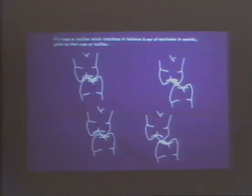But before we go to that, again, getting back to the Lovell rule: if a cusp or incline which interferes in balance is out of occlusion in centric, and that can be either RC or IC, you grind on that cusp or incline. As you would see here, this is your centric type of contact, balancing contacts like so. It may be hard to see, but in this illustration, the maxillary lingual cusp is not contacting in the mandibular central groove area. And so if it is premature and if it's causing a heavy balancing contact, you can reshape and reduce it as shown by the hatch marks here.